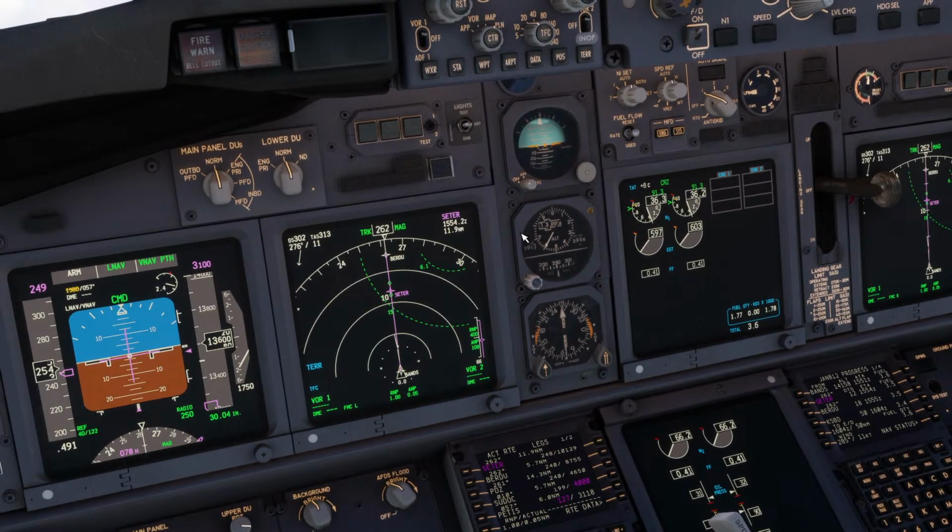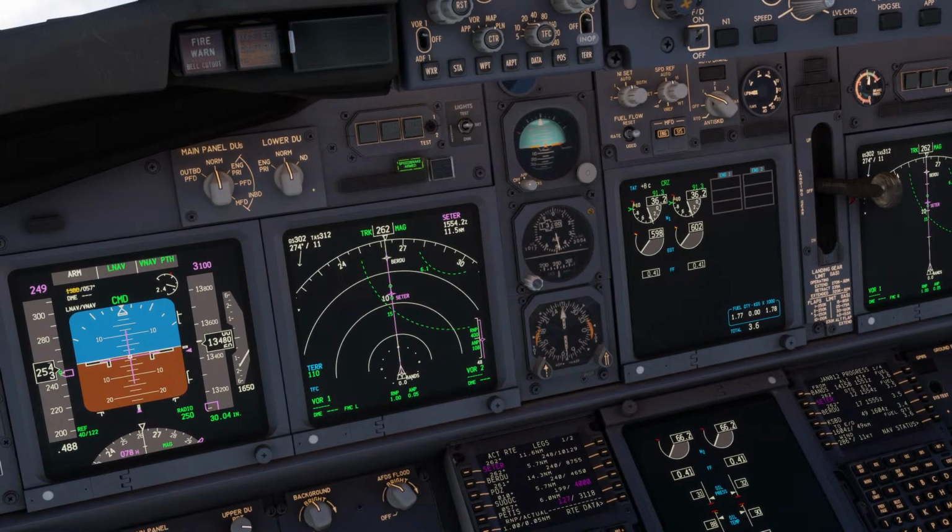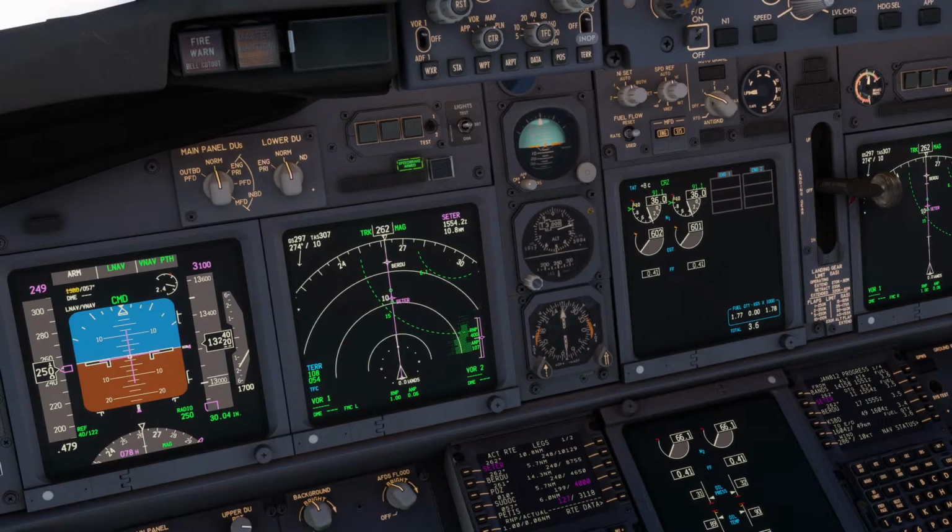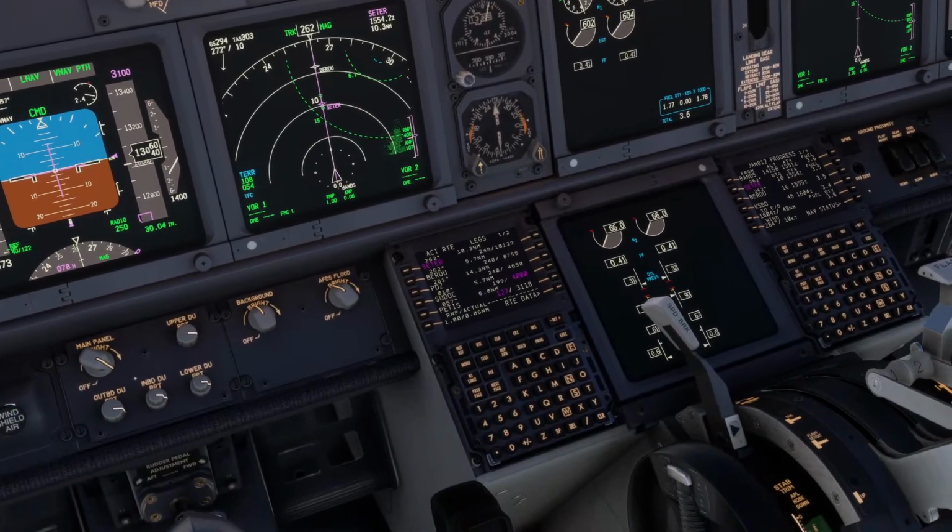A little bit high. A little bit of speed brake. Speed brakes retracted again.